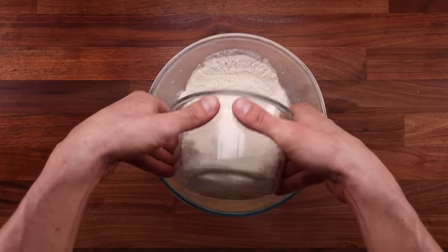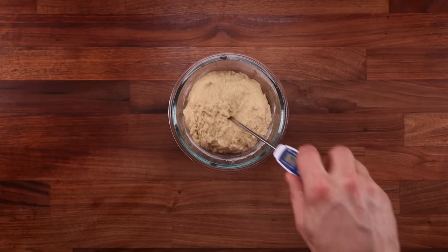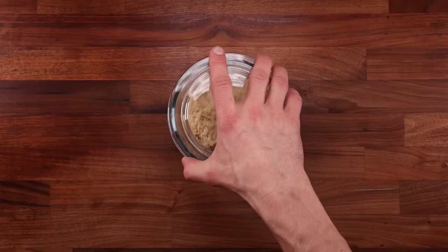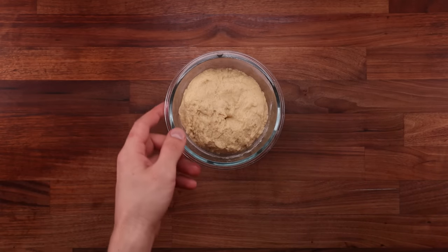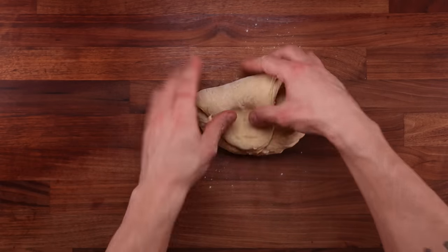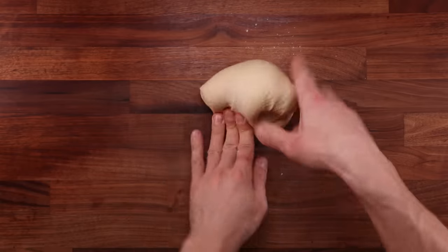As you will see in a minute, this dough will be a lot stickier than the other two I just made. But still, I will only give it one fold during bulk fermentation, and after that we'll go straight to final shaping. A dough like this could also be made without any folds at all, but degassing and folding is generally advisable. It helps distribute the temperature evenly throughout the dough — the surface may warm up or cool down depending on your kitchen temperature, and folding moves those warmer and cooler areas toward the middle, equalizing the temperature and ensuring an even fermentation. This is especially important for larger masses of dough.